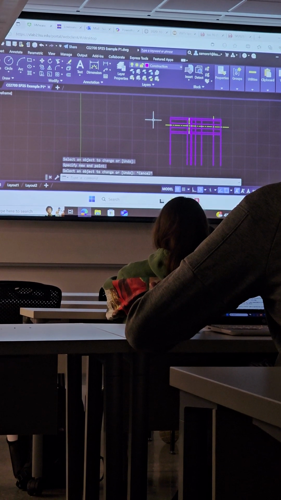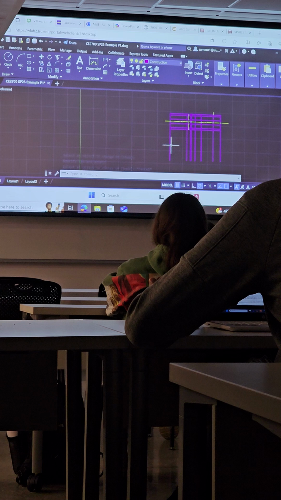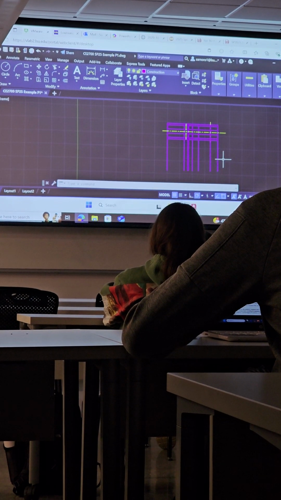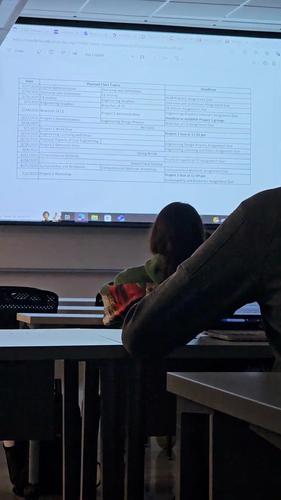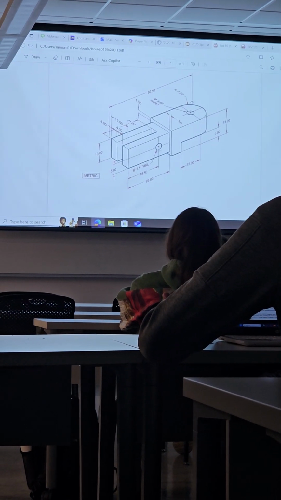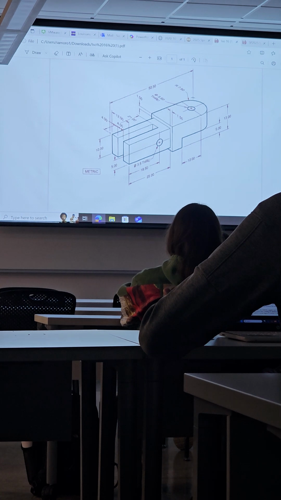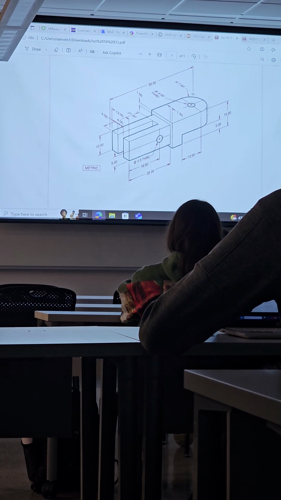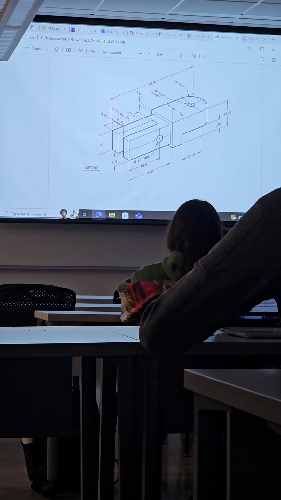So now I've got some construction lines established for all of the stuff that's happening in the left to right direction. So I've got the positions of this edge, the edge of this hole, this edge right here, this edge, and the back of this round piece.